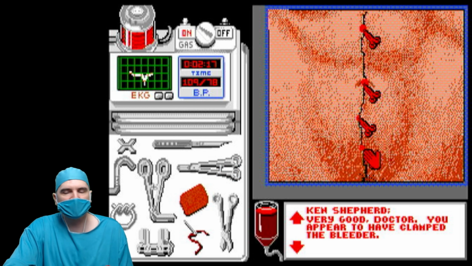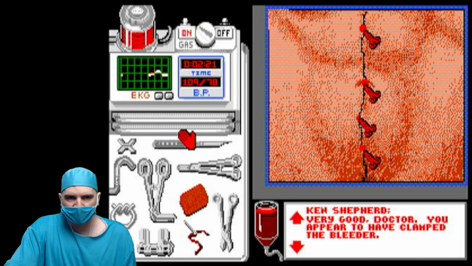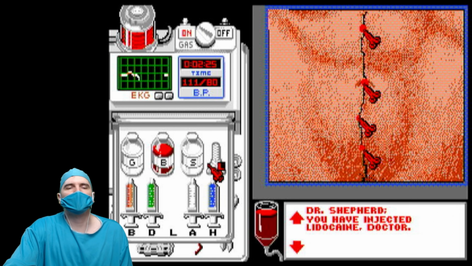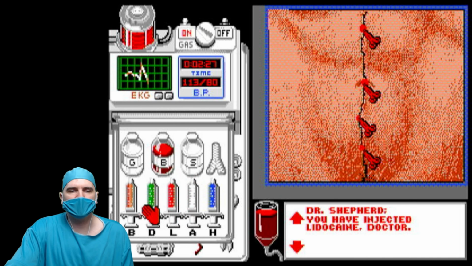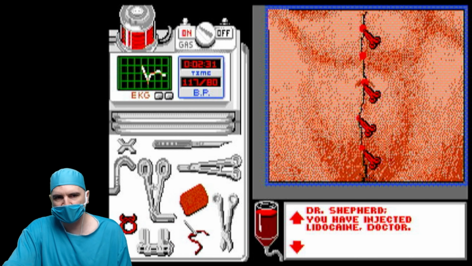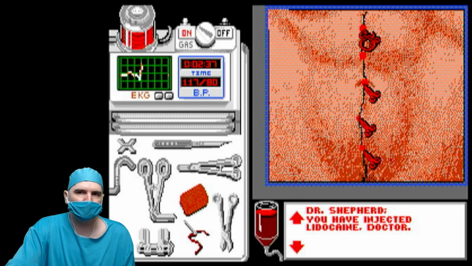The patient is not just suffering today and from yesterday, but also from previous heart failure. I see it also. Issues with the heart. You have injected lidocaine, Doctor. Good. We shall proceed. And as you can see, we've got some more additional tools this time. This is a ligator, an instrument used to bind or tie vessels that are deep or nearly inaccessible.